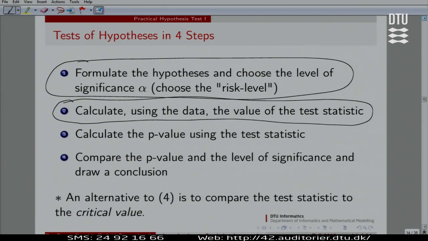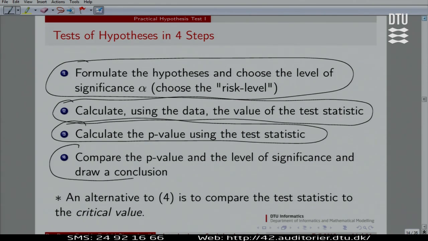We transform this difference into a probability because it can be difficult to evaluate whether such a difference, are we far away from the claim or are we close to the claim? Well, that depends on the noise and the variability and the probabilities in the system. So we transform this difference between data and hypothesis into a probability. And we use this probability to make a decision. That's the fourth part. Right? Hypotheses, look at data, transform this looking at data into a probability, the p-value, making a decision based on the size of this p-value. That's hypothesis test.